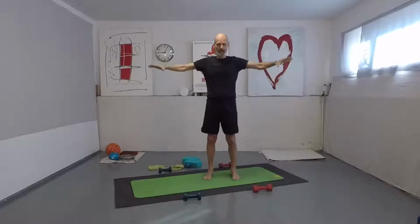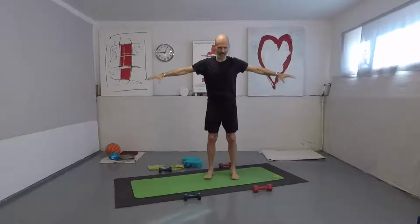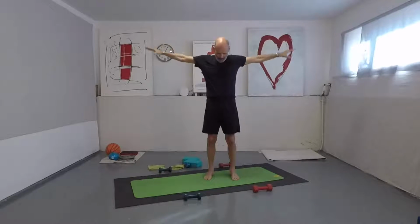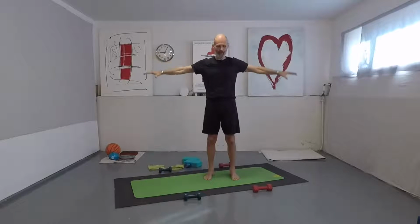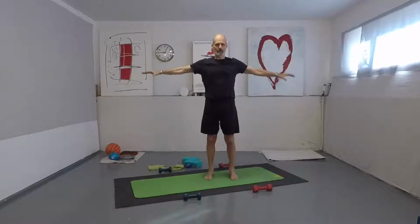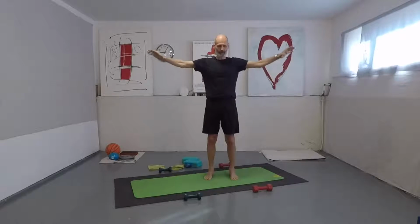Take your arms out to the side, draw a little circle, shoulders away from the hips, shoulders away from the ears, belly's pulled flat, neck is nice and long, chin is in. Keep your shoulders away from your hips as well, so you get a nice long spine. Let's switch direction. Belly's pulled flat. Pay attention to how your feet are grounding. Good, nice little circles right from your middle.